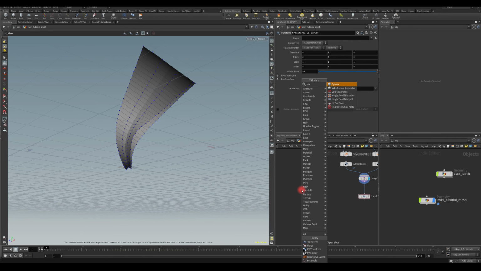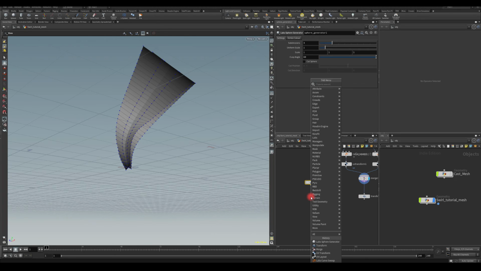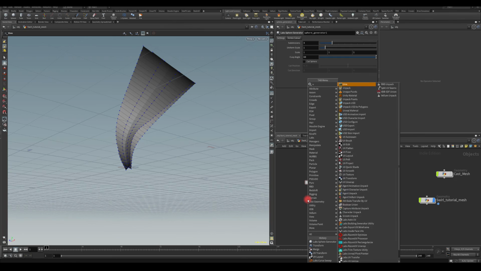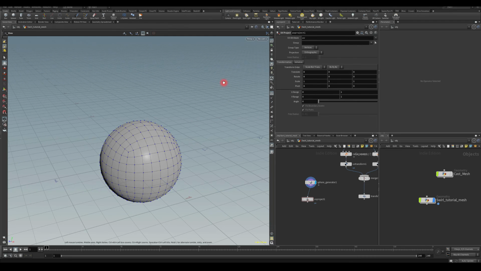Okay. Right, so let me show you how I generated that mesh core sphere. So that's the sphere with some erosion and world position offset as well at the very beginning. Okay, so let me just go back to Houdini. I'm gonna use a labs sphere generator node, and I'm just gonna add UVs to it. Actually, I'm gonna use UV project. So let me get that sphere here.